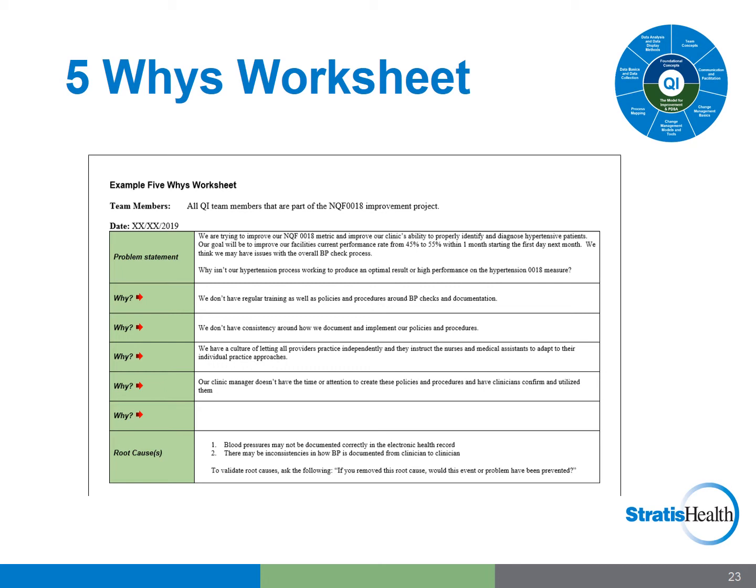The QI team has completed the 5 Whys and narrowed in on a specific process or part of the process, a typical encounter with a patient and how the BP is taken, documented, and addressed for most patients. The team felt confident that their clinic was actually doing much better than the measure truly reflects, and their theory is that they were having issues with documentation of the blood pressure as well as inserting the diagnosis into the problem list for some providers. Next, the clinic will map out and analyze their current process.